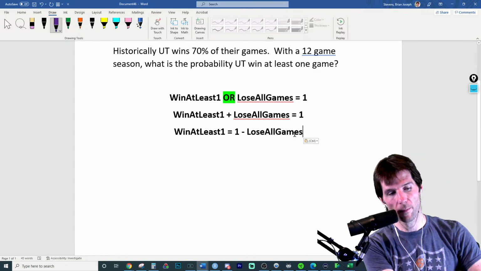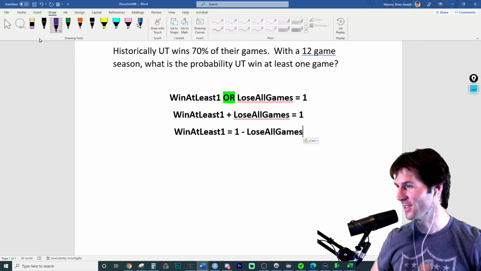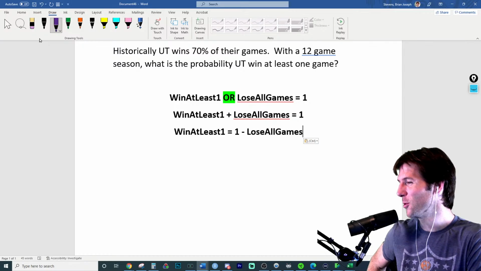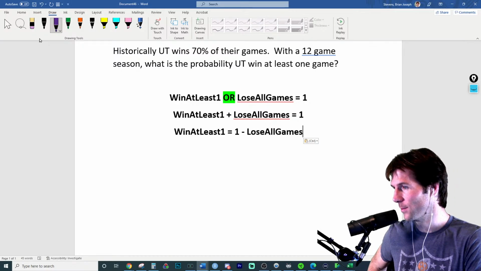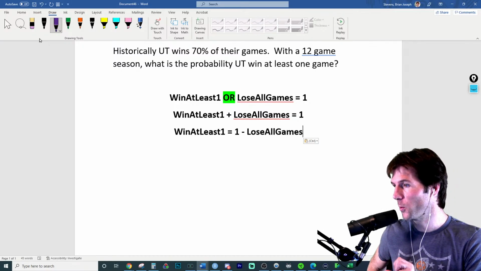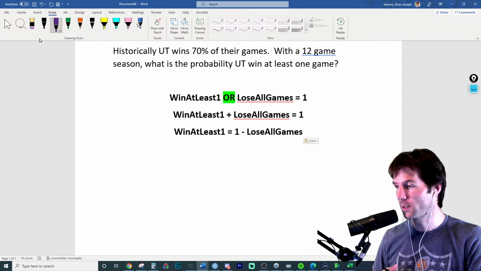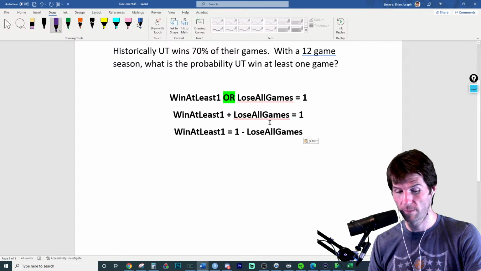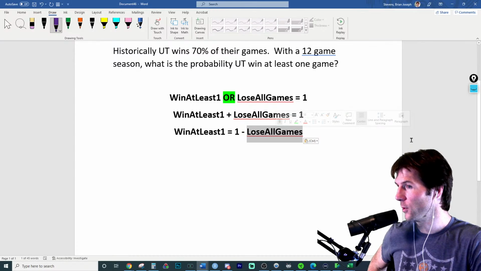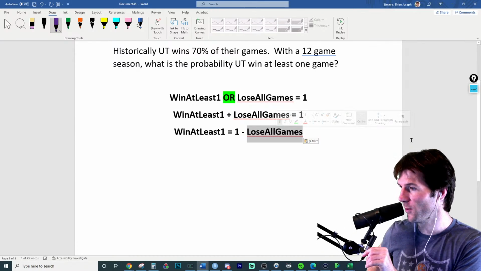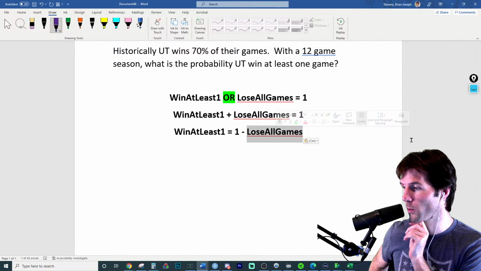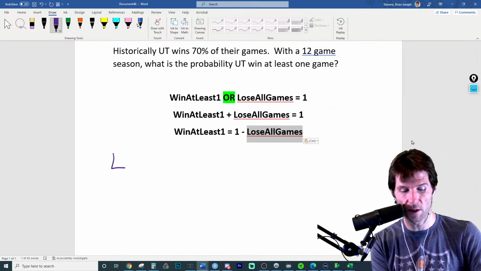Well, let's just think about it. What happened to our first game this season? If we lose all our games, what happens to the first game in the season? We might have won the first game, but if we lose all the games, the first game, we would what? We would lose, because we're solving for this. We're trying to solve the probability that we would lose. And then we'd lose, and then we'd lose.